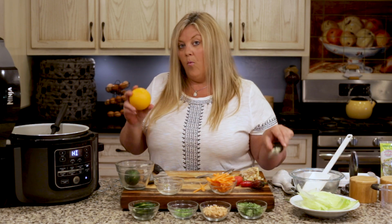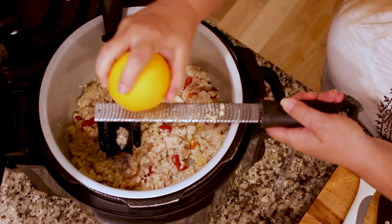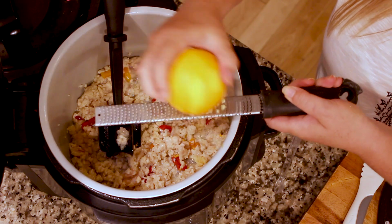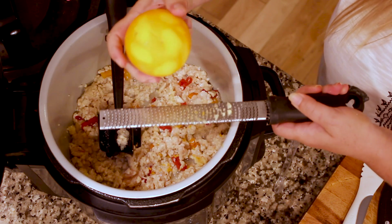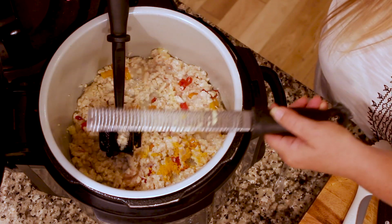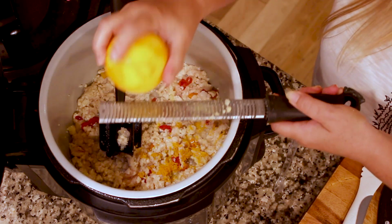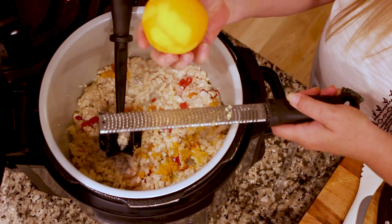And what I need to do now is zest my orange. So I have 1 orange here. We're gonna use 2 tablespoons of orange juice and the zest of 1 orange. So I'm just gonna go ahead and lightly zest directly into the pot. No need to dirty another dish. And what I'm doing is going lightly over the skin with my fine grater here. So I'm not removing the pith, which is the white part underneath that bright orange skin. You don't want to remove that or it will become very bitter. I've also used those little clementines in this dish before, and if you have those, you can use those. Any kind of an orange will work.